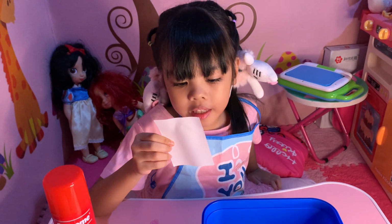I love making slime. It's a donut. I'll make a donut.